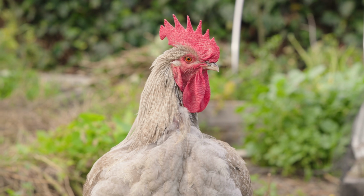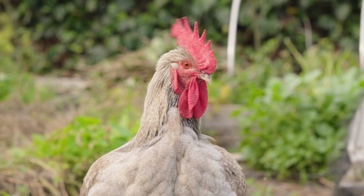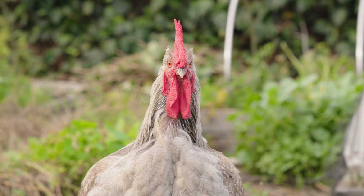And they also need energy, so calories. Generally, they don't need as many calories when they're not going through this super intensive process. But when they're molting, I find that they actually don't want to eat as much. So what I try to do is increase the energy density of their diet, so they're getting more energy for the same amount of feed, because otherwise they sort of just pick at their food. They're not that into it.